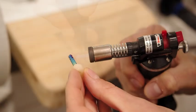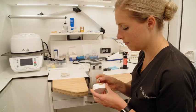We want the patient to be able to chew and function properly. We want them to like the way their teeth look. We want them to be able to speak properly and also be able to maintain their new crowns or implants for the rest of their lives. And so my role from the very beginning is to get involved in the treatment planning, because if we understand why a patient has lost teeth or is missing teeth or requires some sort of complex dental care, we can better provide that for them long term.